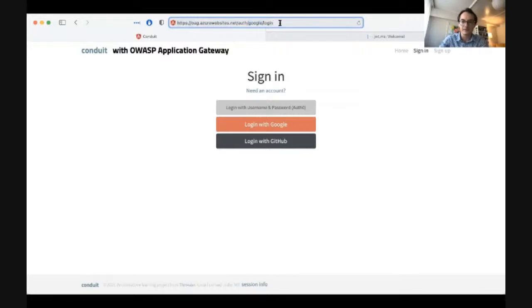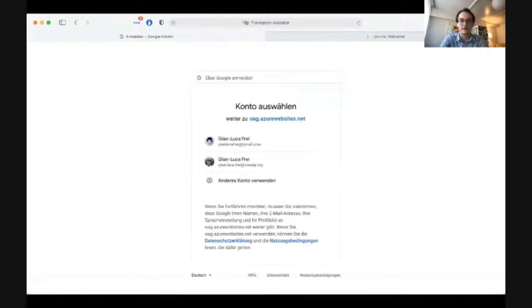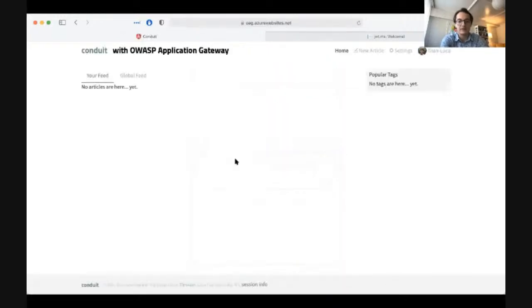So let's do it. We will get redirected to Google. This is now an OpenID Connect login. You can select here my OWASP account. And because I'm already logged in at Google, I get directly redirected without any password prompt. So now we're logged in and we could write a new article.